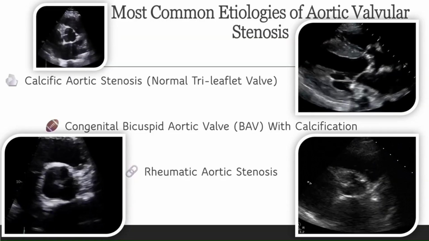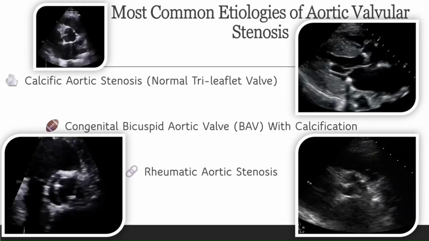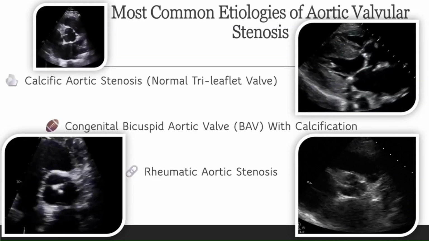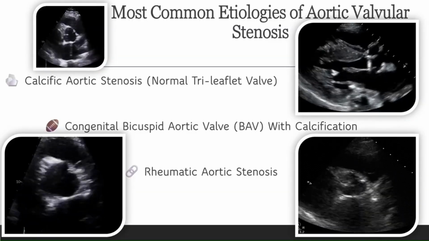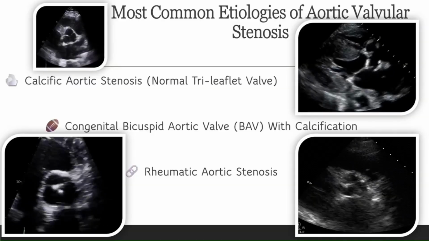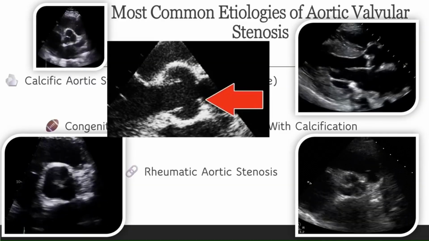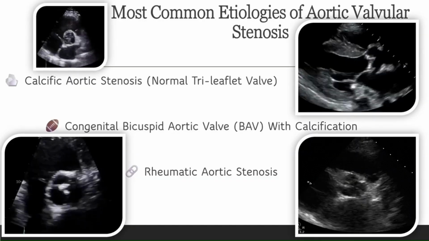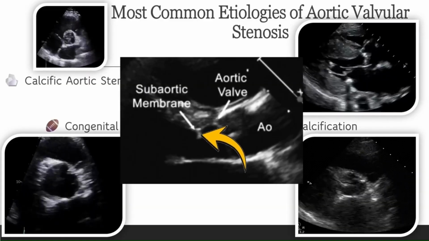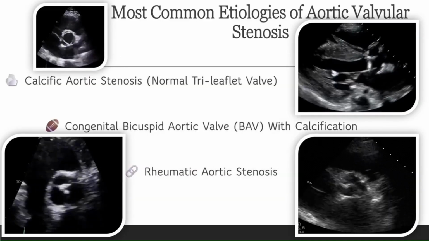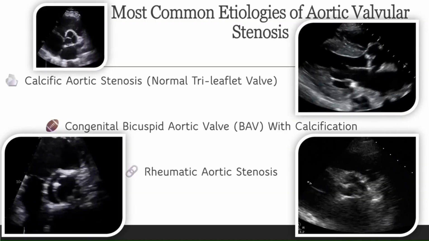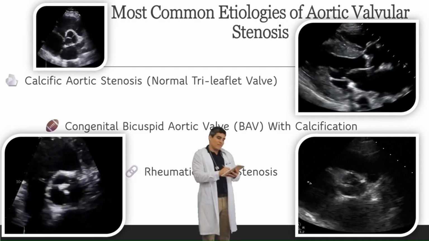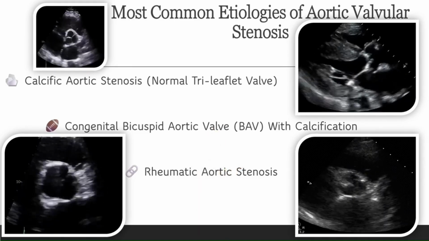There are also less common causes of aortic outflow obstructions that you still need to recognize. Not all stenosis is valvular. You can have supravalvular aortic stenosis, which occurs above the valve, typically at the sinotubular junction. If you direct your attention here, this is the type of obstruction that is classically associated with Williams syndrome. Subvalvular aortic stenosis occurs below the valve in the LVOT, and it can be either fixed or dynamic. And remember, exactly where the obstruction is located matters because it directly affects diagnosis, management, and surgical planning.